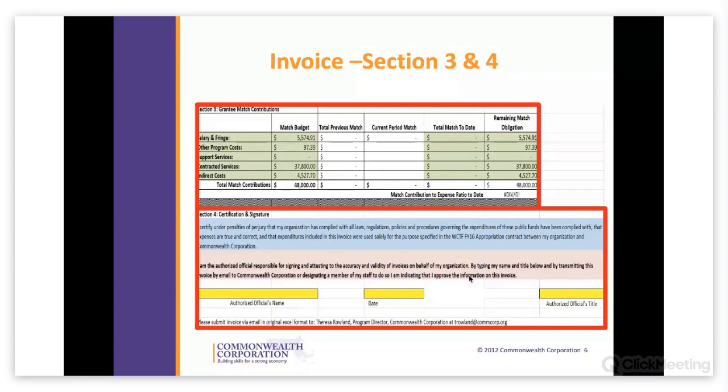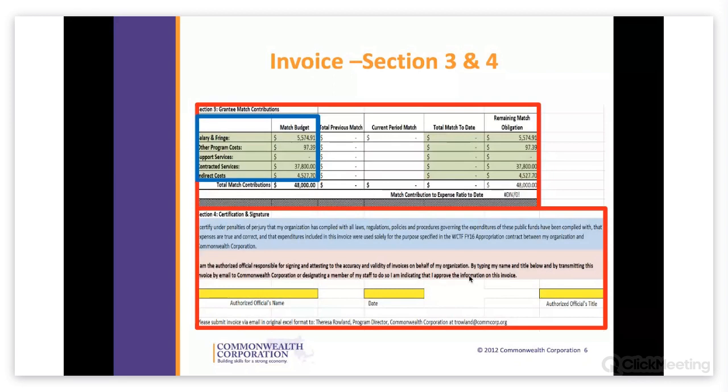The only difference is that we're asking for you to report match contributions by budget category and not by individual budget line items. All the way to the left, you'll see that your template will be set up to align with your match budget contribution. So you'll see that outlined in that darker blue. It will include all of the budget items for the budget category amounts in your match contribution budget.